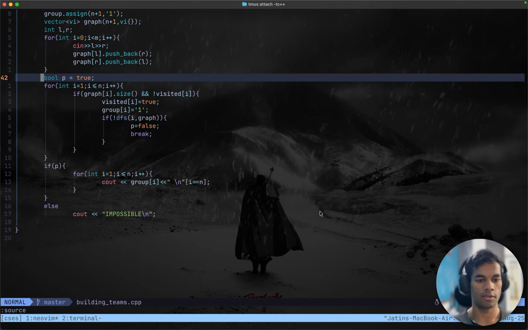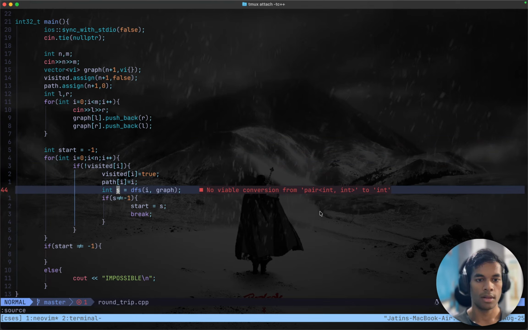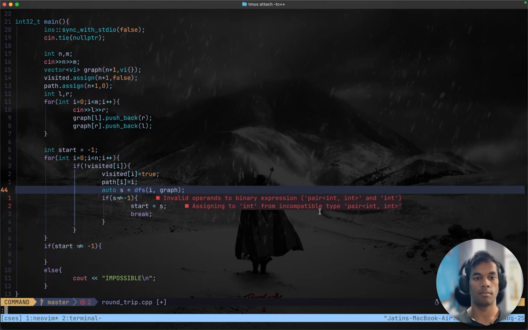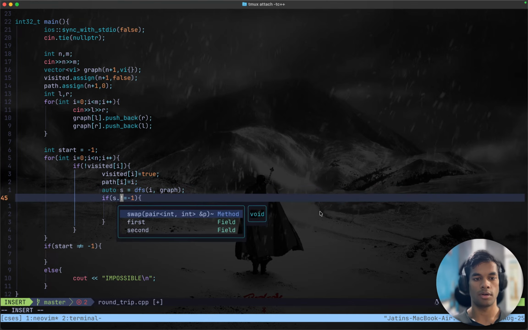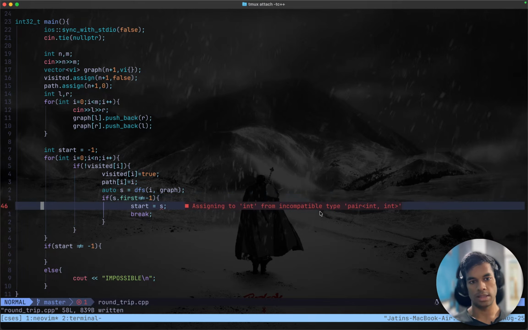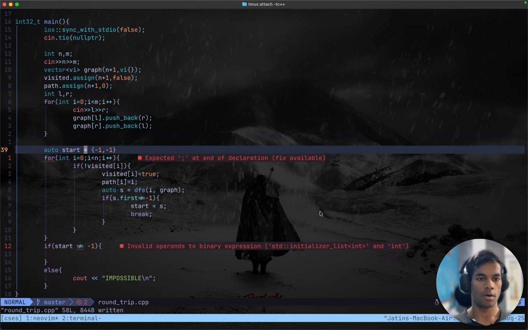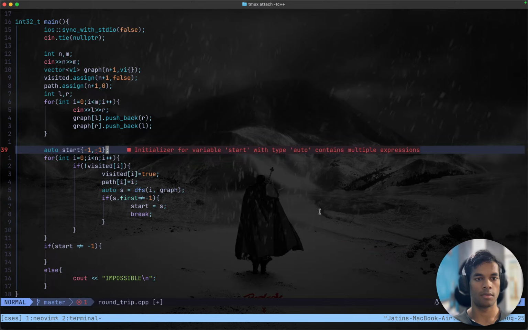Wait, why is this correct? Because this is wrong. Now it is cool. Instead of int, if s dot first isn't equal to -1, then -1, or I don't even need this.